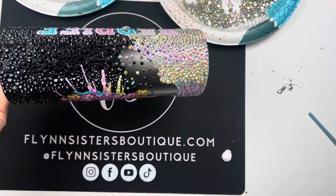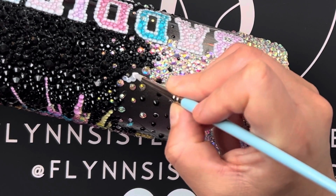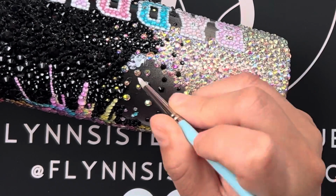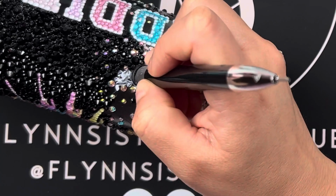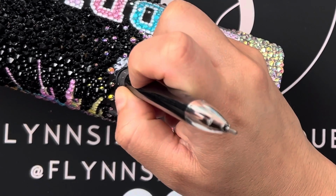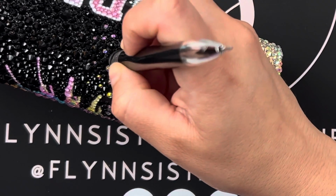But for those of you who are here for the ombre specifically, I really want to make sure that I'm focusing on that. Now, I want to get as close as I can to give you a good visual. What I'm doing here is just applying my glue in between the stones. I will still continue to add some more black into the silver area and some more silver into the black area, because I want everything to mesh and blend well.